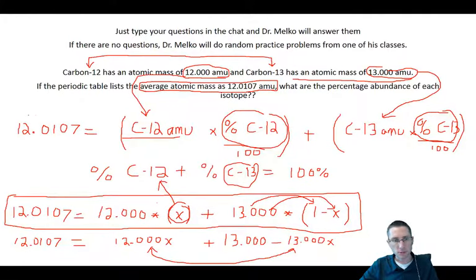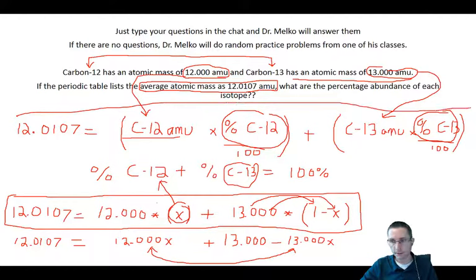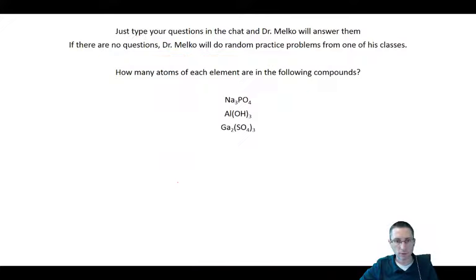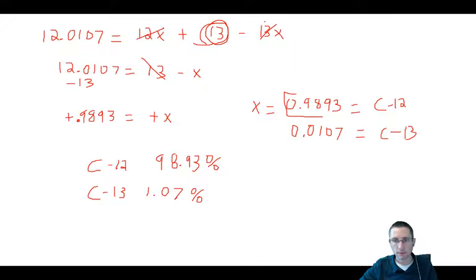As long as you're sticking to the formula for how to set these things up, keep in mind you have to also work with the decimal format. Don't operate in percentages. It overcomplicates it, and the math is easy to mess up if you're not careful. So I'd recommend using this x and 1 minus x kind of setup. Just remember what you're defining as x. Here it was carbon-12, so I know the x I get at the end here is for carbon-12.